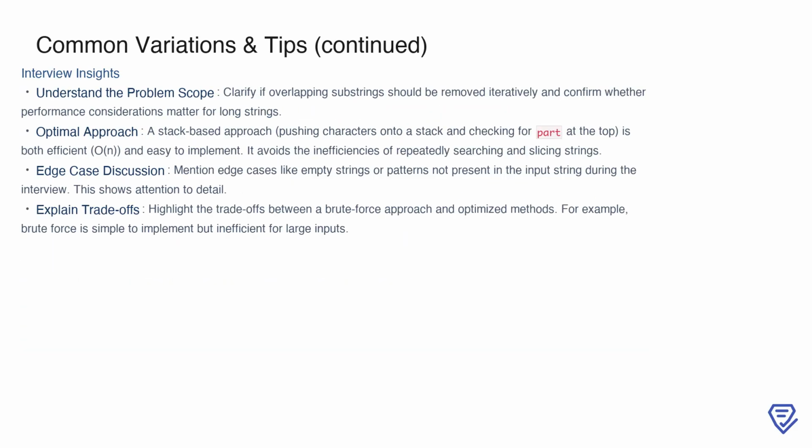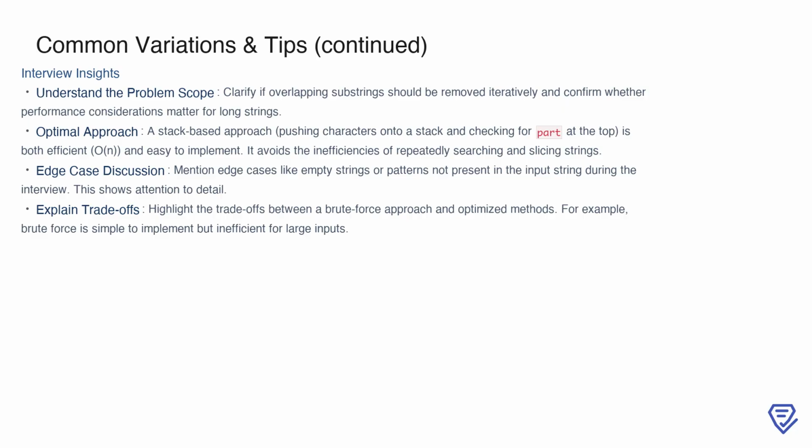In the context of interviews, it's important to fully understand the problem scope. You should clarify whether overlapping substrings need to be removed iteratively and whether performance will be a concern for very long strings. An optimal solution, such as the stack-based approach, is efficient with linear time complexity and straightforward to implement. By pushing characters onto a stack and checking for the substring at the top, you avoid the inefficiencies of repeatedly searching and slicing the string, making it a preferred method.